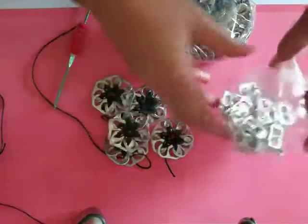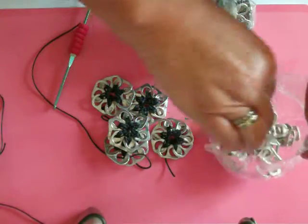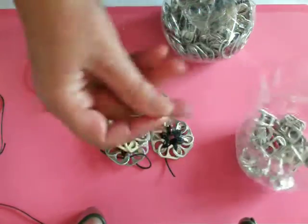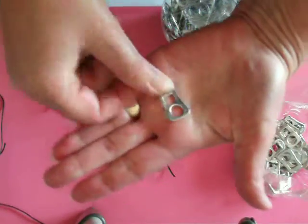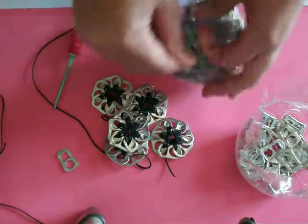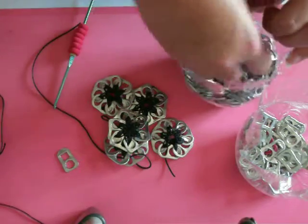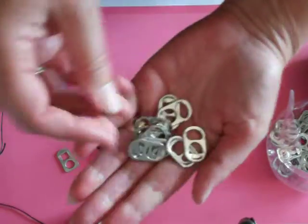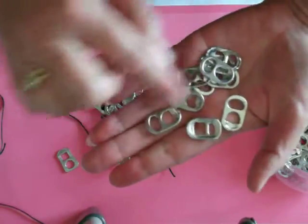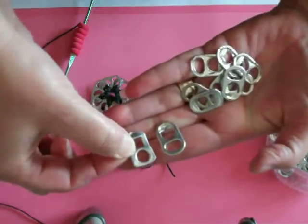So this is a square looking tab. There are two different styles of tabs that you get. This one here is square. See how it's sort of more of a square shape. And the other one is rounded. So what I've decided to do, because there have been some great tutorials on YouTube of how to make a bag, but I'm going to make something a little bit different. And these are these. So that's the difference. See, there's two different styles of tabs.